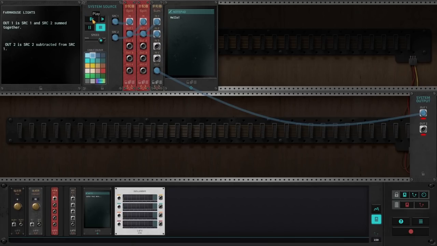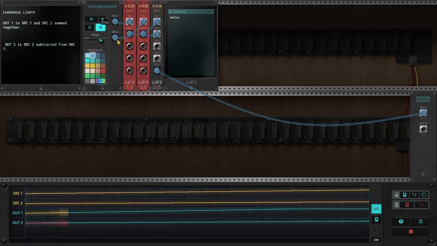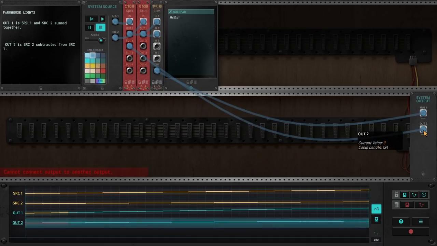All right, so 1 should be correct again. Let me just make sure. Yep. Okay, and so now 2 needs to be 1 and 2 halved. So would it just be 1 of the 2? You cannot connect another input to another input. My mistake. Oh, I don't want to connect these two, though. Wait, shouldn't this be an output? But I just want to take 1 of them.